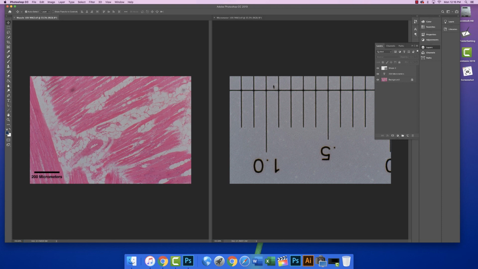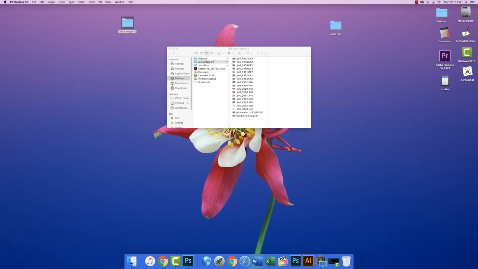Now I can close out of Photoshop, and you can see that I have my two images here. I will have this recorded in my notebook as well, but now I've got a micrometer image with the 10x objective at 9963, that's the image number, and then I have my muscle image as well with all of the information built into the title.